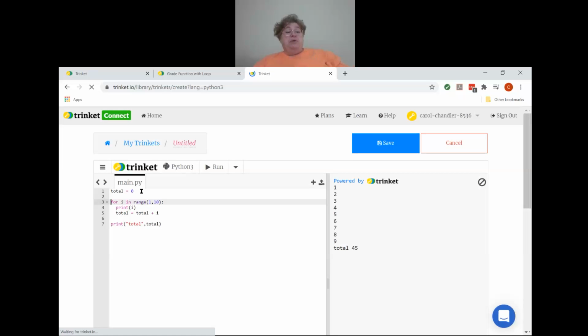And you can also have a variable here. So let's say upper limit equals 20. We can put I in range 1 to upper limit. I took away my comma.